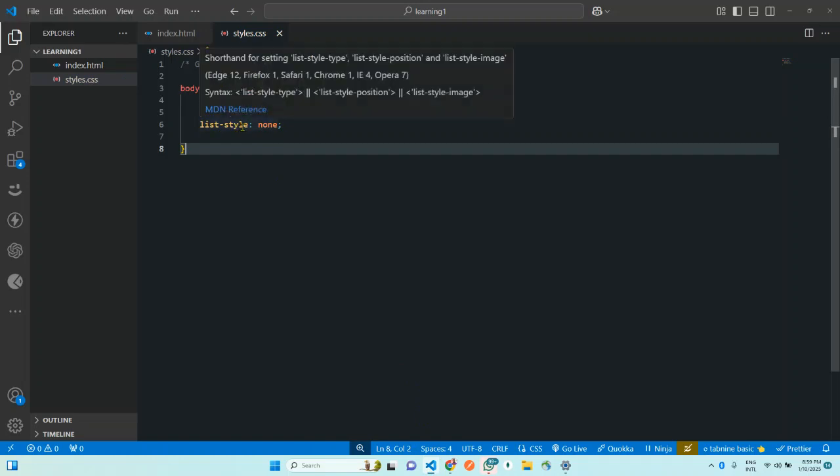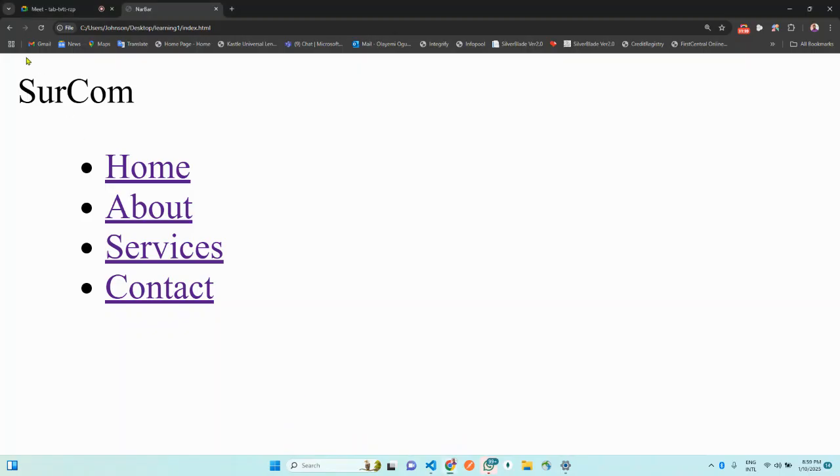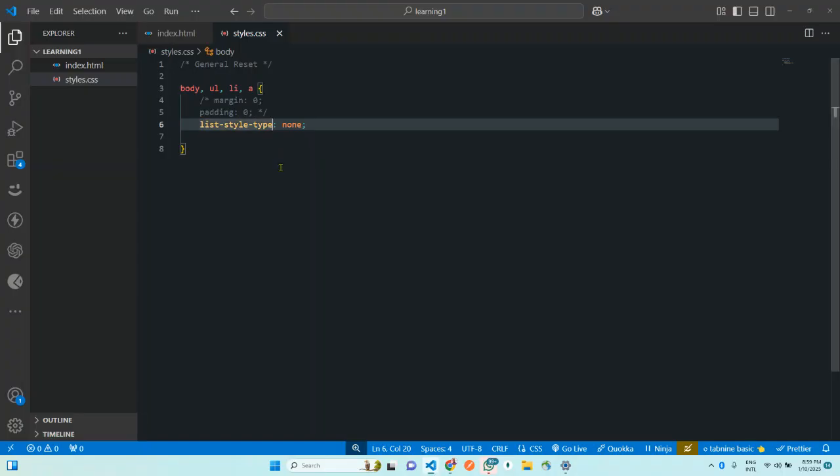When you are writing this, list style type or list style, whichever you put, you can see it's still the same job. You write list style type or you write just list style. If you make it none, it will take away the dots too. You can see, it's still the same thing. So you can leave it as list style and it is still working the same. So let's take back our margin 0 and padding 0. Please, do we understand now?